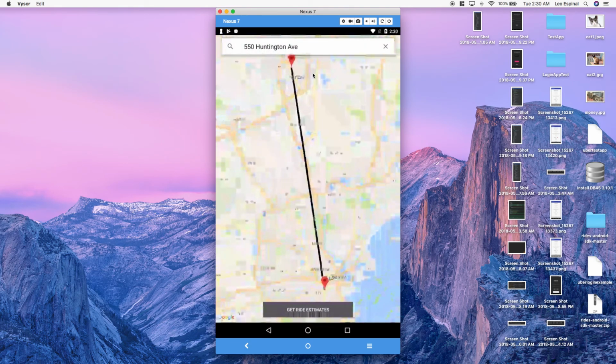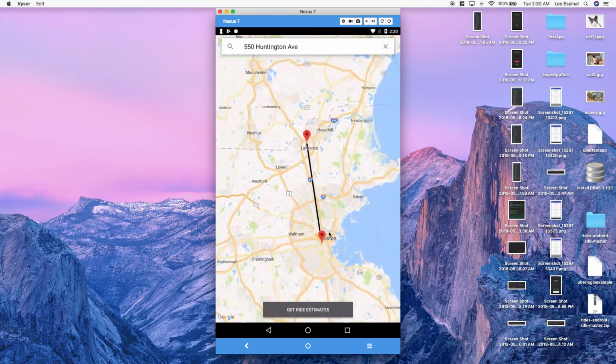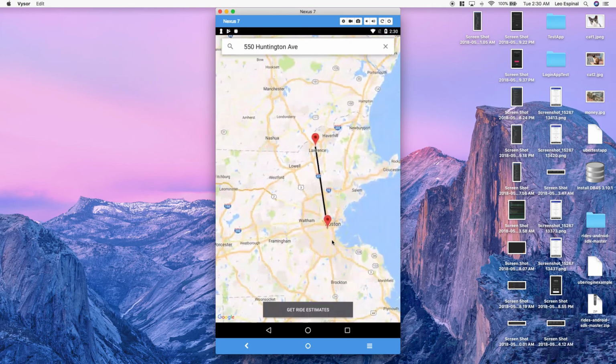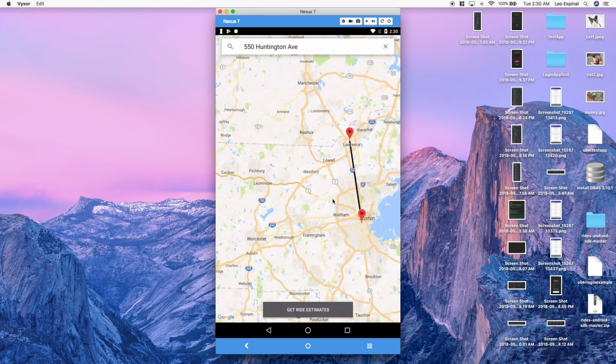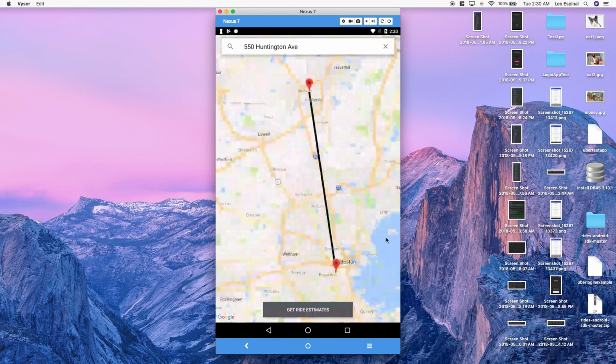So as you can see right here, it's a little pixelated, but basically you have my starting location and my destination location with the new markers, and if I were to zoom out here, you don't actually see the old marker for the old destination, it was removed. So that's a pretty cool feature.